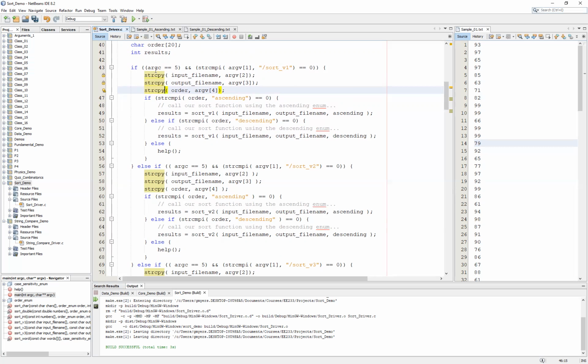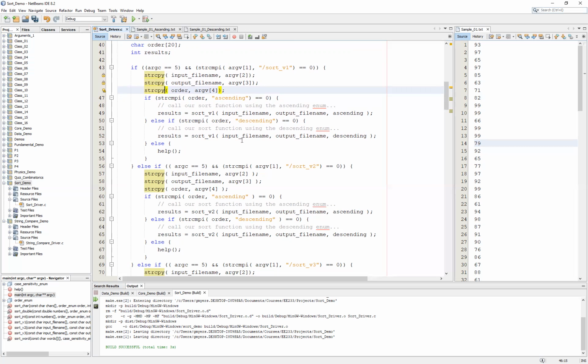Particularly, you may notice some commonality between the three: all three of the possibilities accept 5 arguments, so argc is equal to 5, and the switch or the argv[1] differs merely by the version that we wish to run. And that was intentional because we wanted to essentially have a way of testing a family of sorting algorithms.